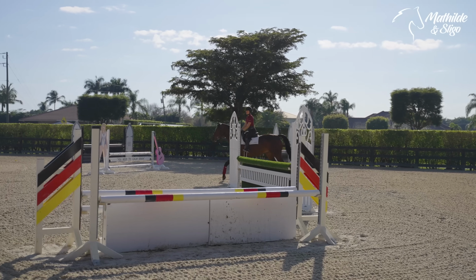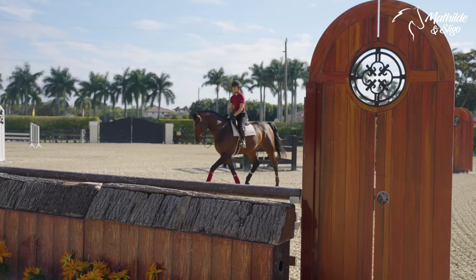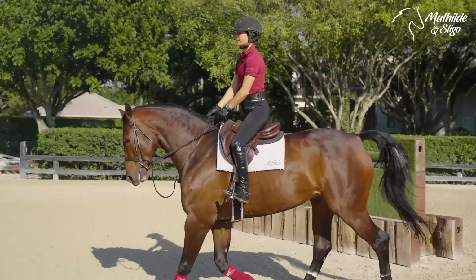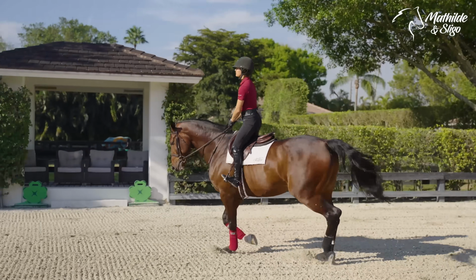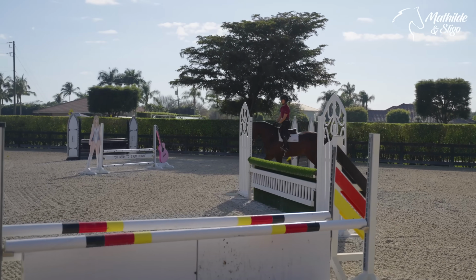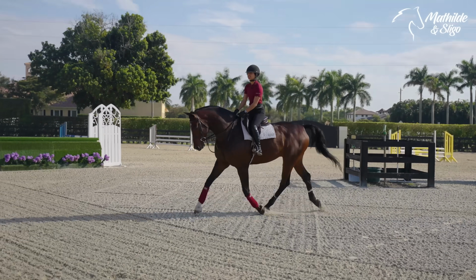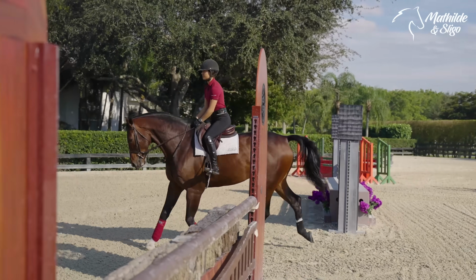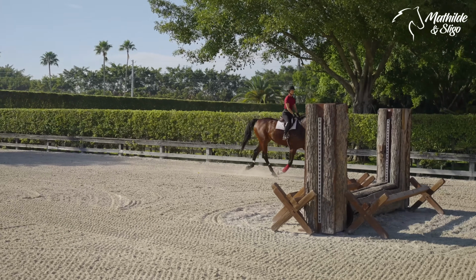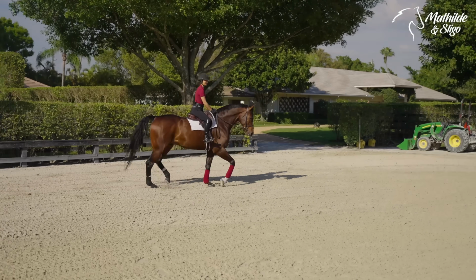Okay. When I'm warming up for the hunters, I like to do a lot of flexion left and right and get my horse warmed up both directions, not just one direction. So I'll kind of bend him to the right and to the left to get him warmed up both ways. Another thing I like to think about a lot in the hunters is my body position and body control, because everything I do really affects the horse. If I'm leaning off to the side, he'll fall one direction. I really have to pay attention to everything that I'm doing. I also really try to focus each day on how my horse feels today, because they're animals, they're going to come out slightly different each day.